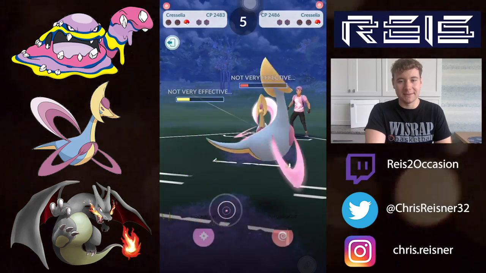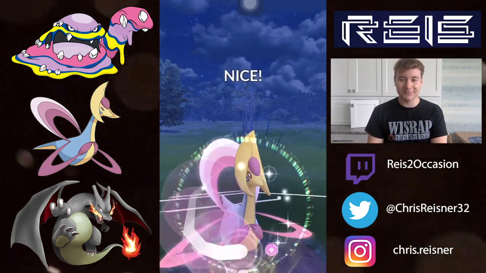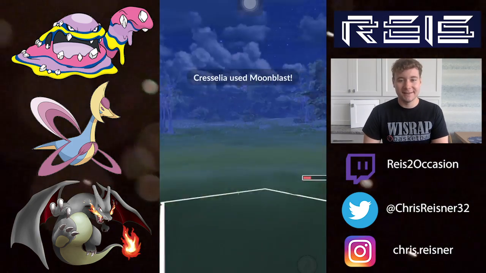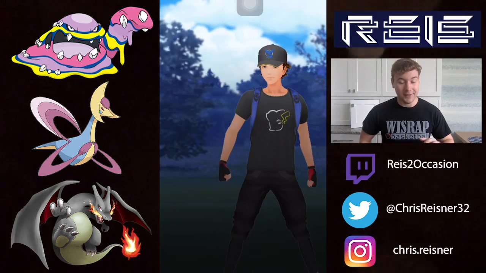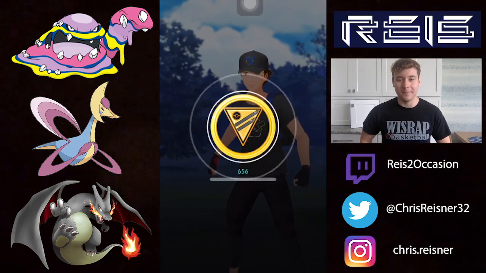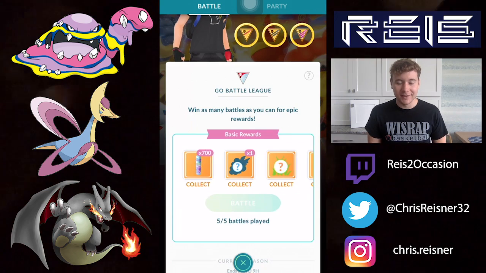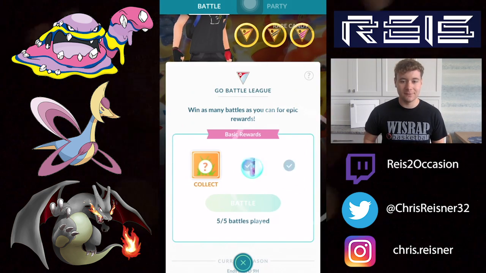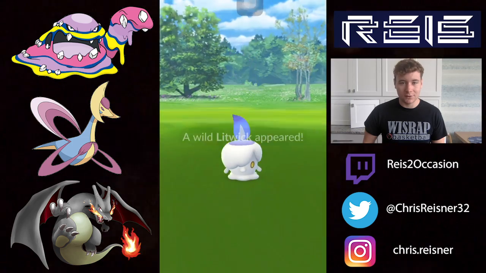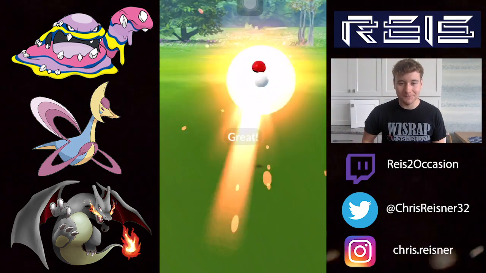Then he comes in with Cresselia, and because we had over farmed, we beat it to the Moonblast as the timer is running out. Moonblast takes out Cresselia. We overcome a huge health deficit. We overcome a bad lead, and we take this for a 5-0 set as time expires. Game 7, 4th quarter. Well, actually, it's game 5. But rise to the occasion, shoots the 3, and it's good. They take home the victory.